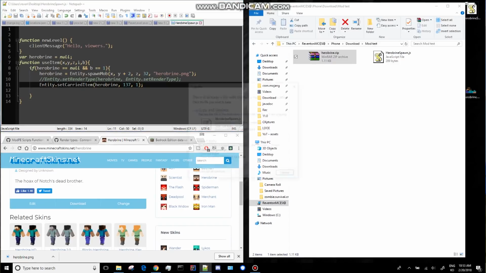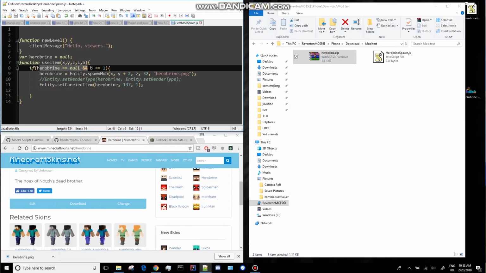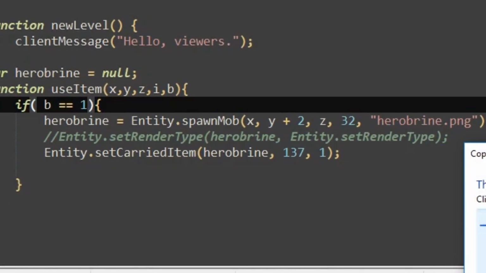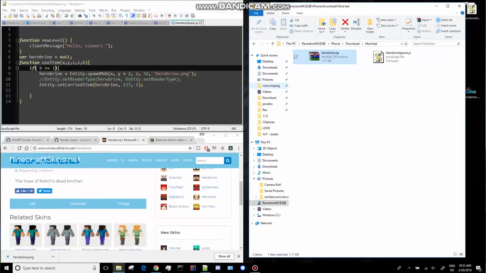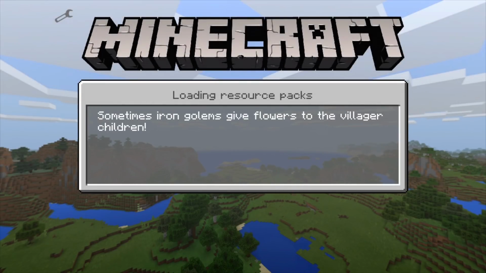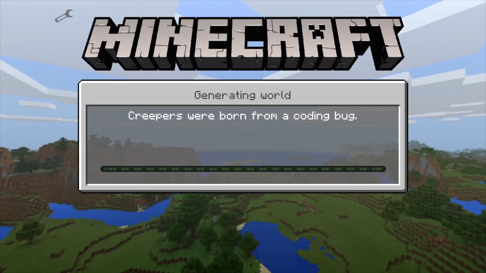So I'm going to drag this to here, and actually, you know what? I'm just going to let the player spawn as many Herobrines as the player desires. So I'm just going to remove the statement. The Herobrine is now going to carry a command block whenever I spawn a Herobrine. Let's go. Test world for Herobrine. It says Herobrine, not Herobrine, because I was too lazy to type R-I-N-E. Herobrine, yeah, R-I-N-E.